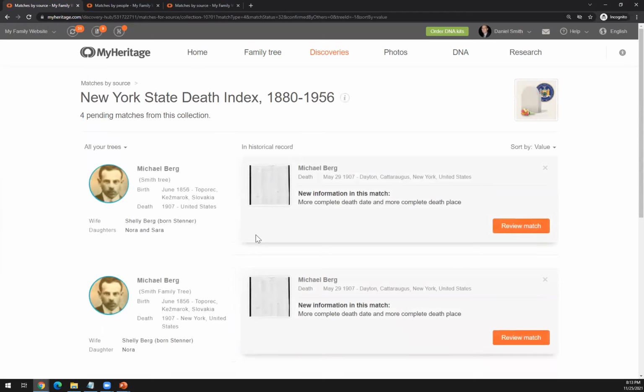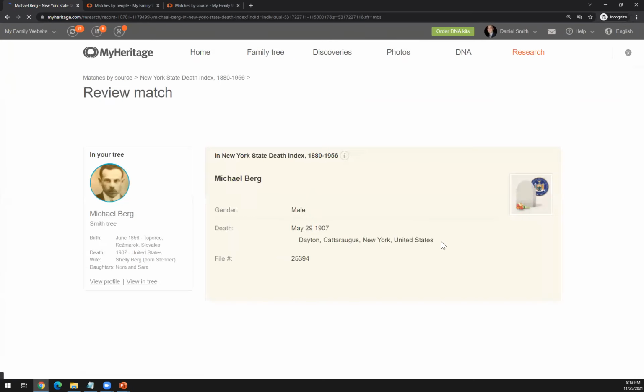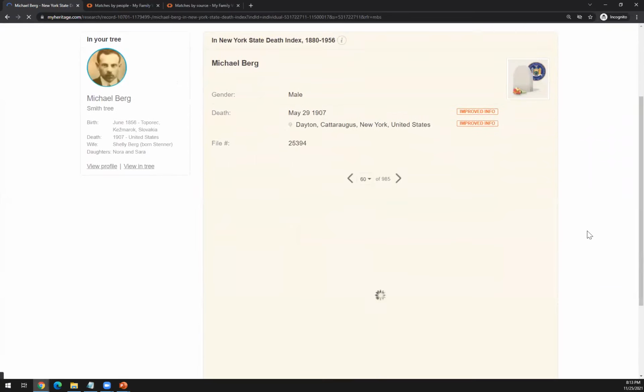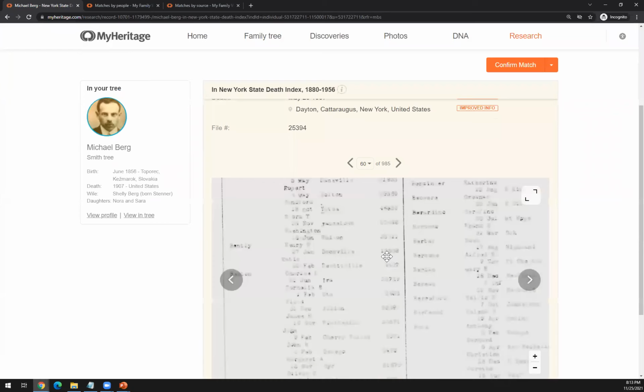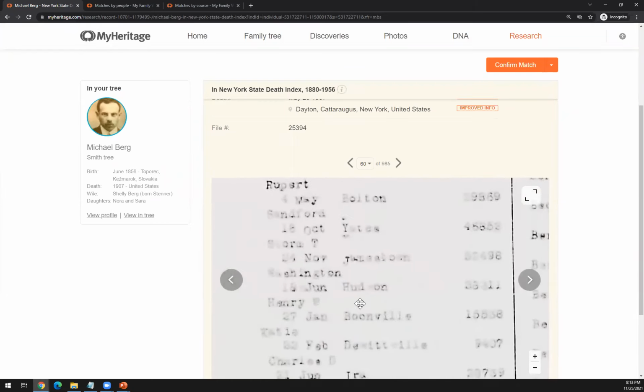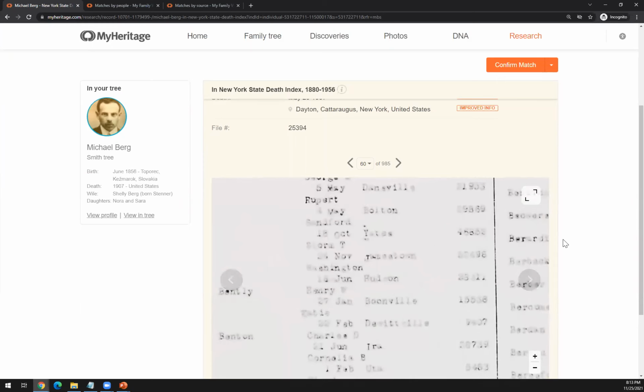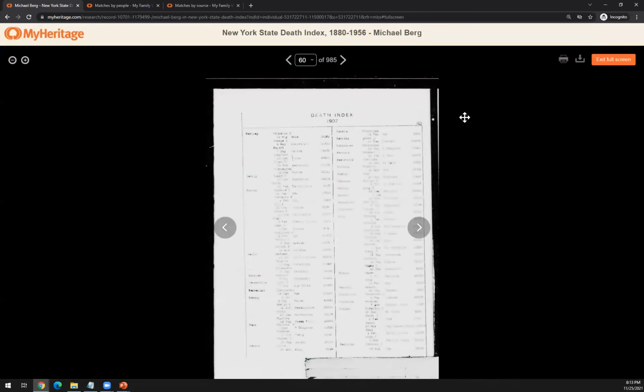I can see that I actually have 4 matches, which seem to be the same individual, and very similar to the smart matches. I will be able to review the match. The difference here is that I will have the actual record, and I suggest you zoom in on the record, look for the person that appears over there, and make sure about all the information that is there. Another tip is that you can click and zoom or see the full screen and download this image to be later added to your website if that is your desire.